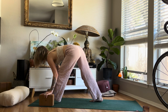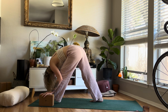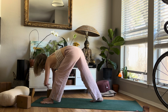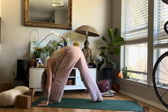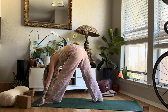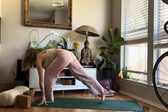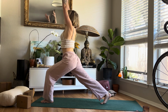You can use blocks. And draping your head down towards your left knee, allowing the stretch to be juicy. And whatever you need. Bend your left knee. Bring your right toes back out slightly. And using your core, lifting you up into a crescent high lunge.